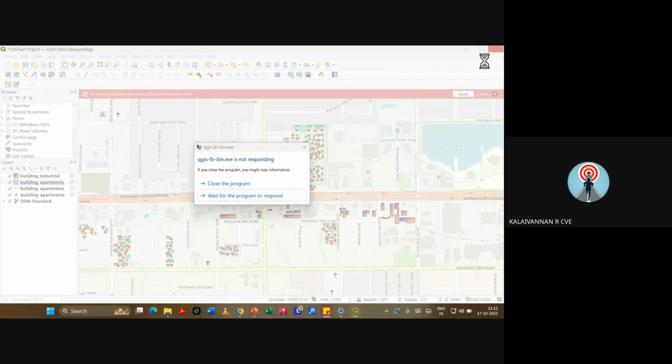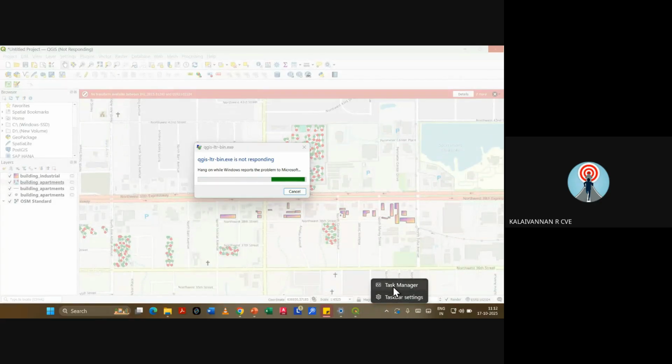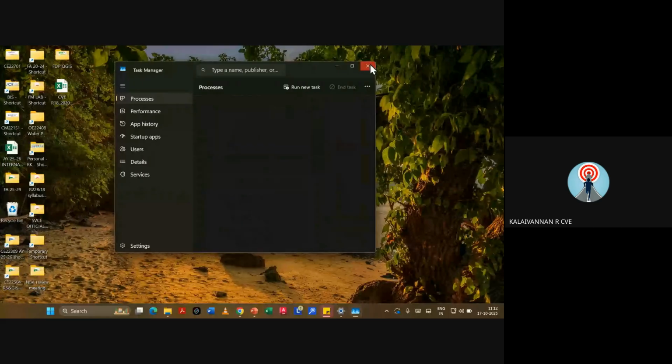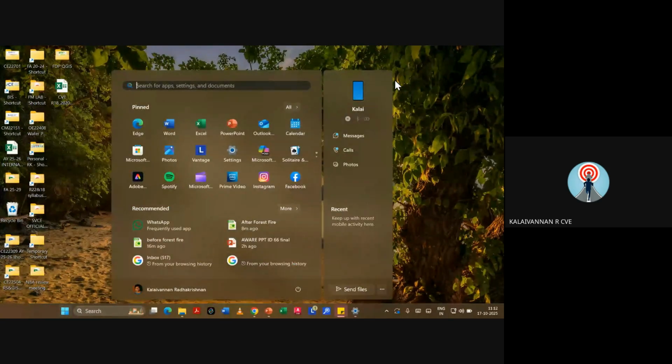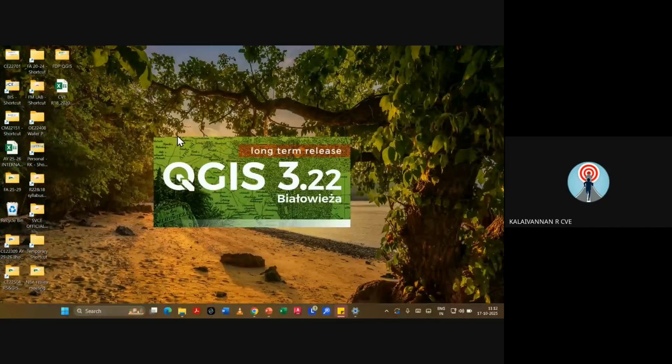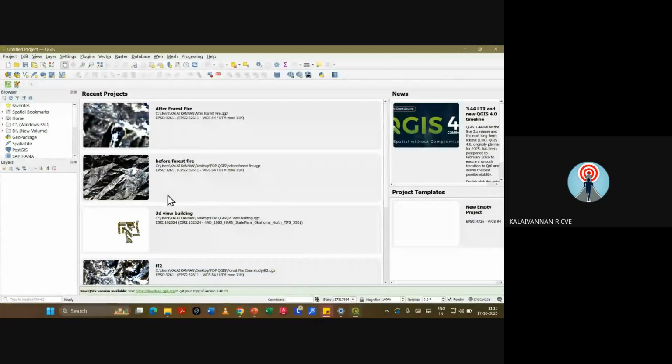Just a minute. Maybe open it again. So studying this building footprint would be useful.